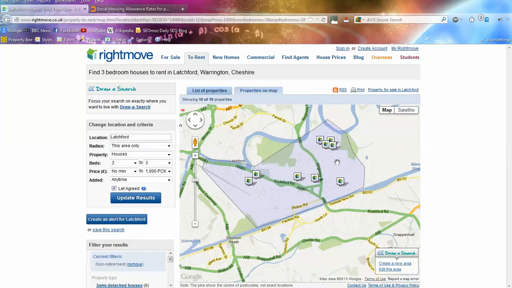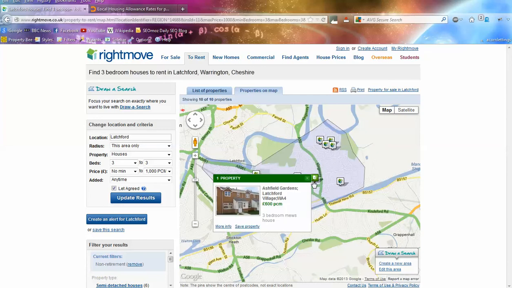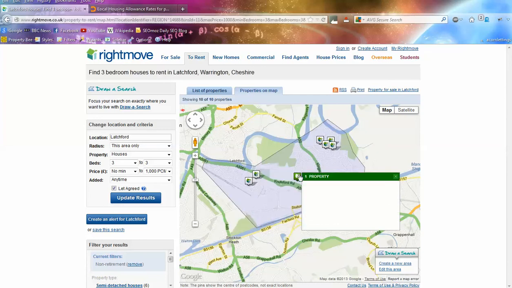So if we had a property around these streets here that was 3 bedrooms, you're probably looking for a similar rate of what you might get from a housing benefit tenant as what you might get from a working tenant. So the rates are very comparable, whereas here you've got a property that's only available, oh no, sorry, not that one, this one here, that's available for 500 per month. So if you had this 3-bedroom property, if you were to rent it out to working tenants, obviously they're looking to achieve 500 per month, but you could actually achieve 550 if you were considering housing benefit tenants. So you might have a better income there if you were to consider housing benefit tenants.